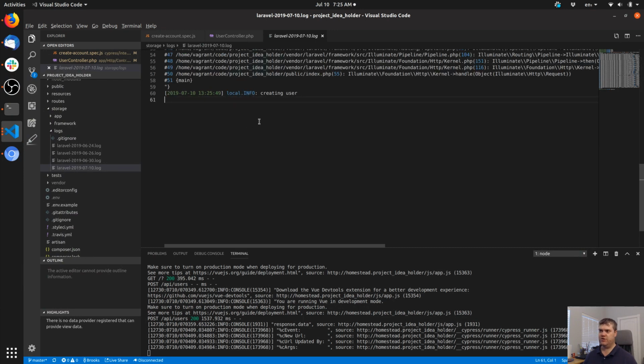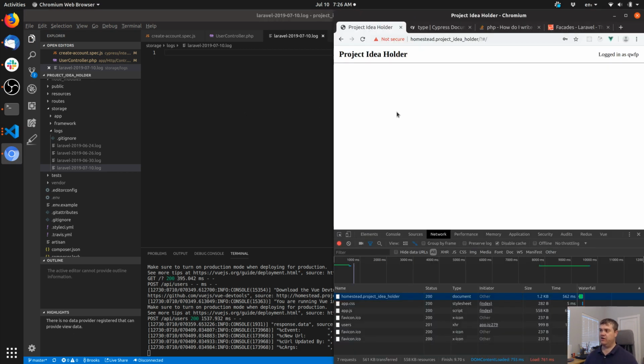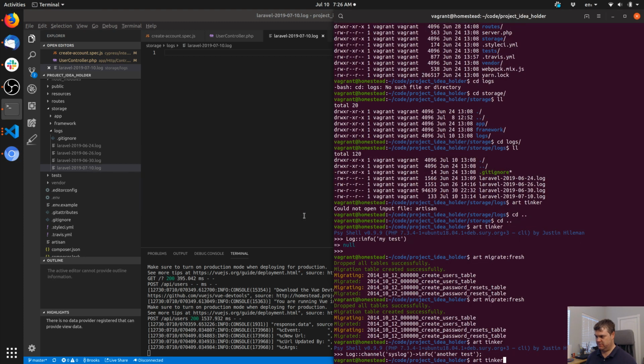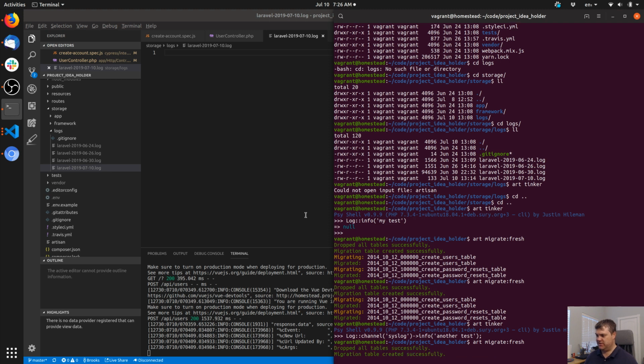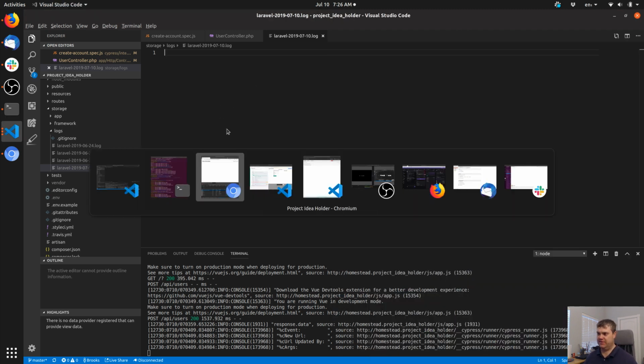All right, creating user. I think I can delete this log file and new things should now show up in it. So the entire point about doing that was so that I can see if it hits it in Cypress at all.